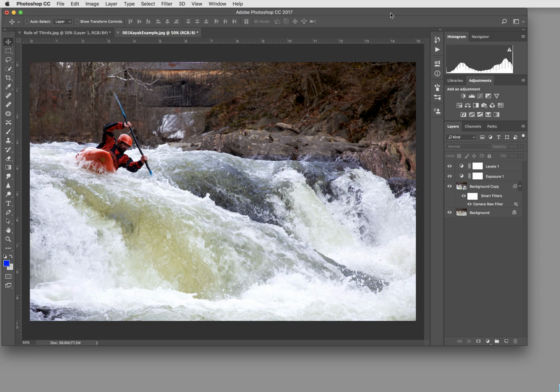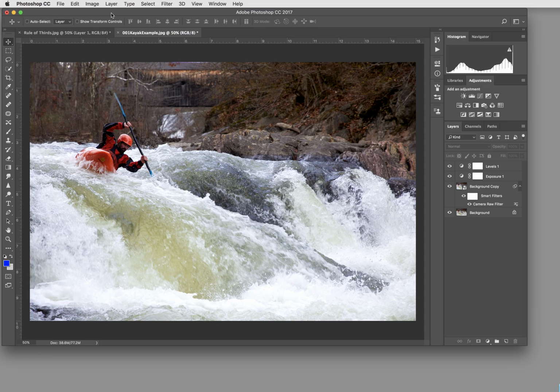So we've seen two ways to adjust exposure and the contrast globally, meaning over the course of the entire picture. Now we're going to look at how to adjust things locally. And the best way to do that is with dodge and burn, which means I'm going to lighten some small areas and darken some small areas.